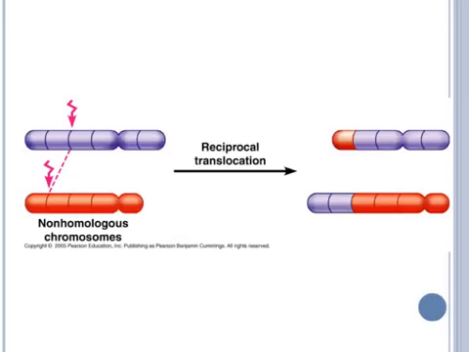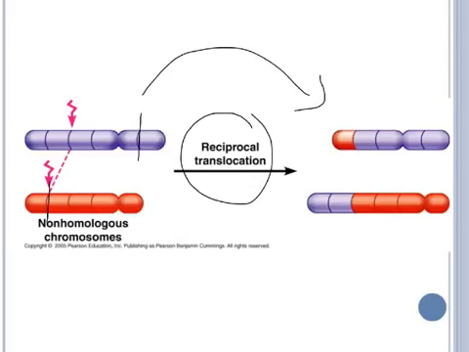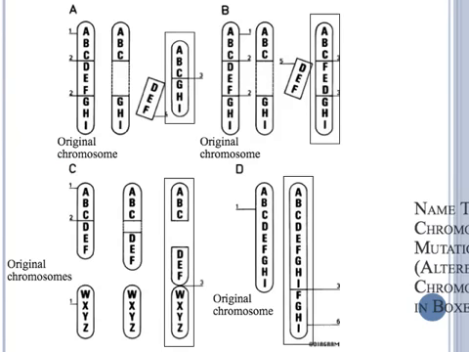So that would be what we call a translocation. So you could see here, this is an example of what's called a reciprocal translocation. So that means I break off the piece of 2 non-homologous chromosomes, and they both switch pieces. So reciprocal means they're both doing it. They're both obtaining a piece from the wrong chromosome. Okay, so here I want you to pause your video and try to identify what types of mutations are in these 4 pictures. So go ahead and pause.